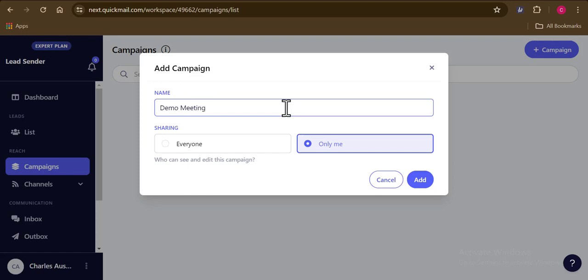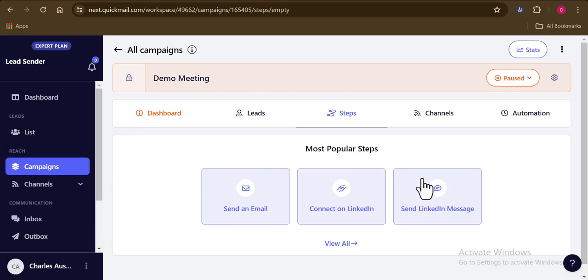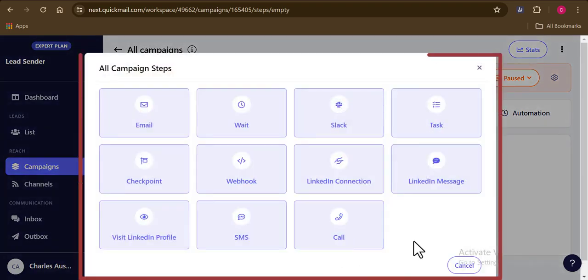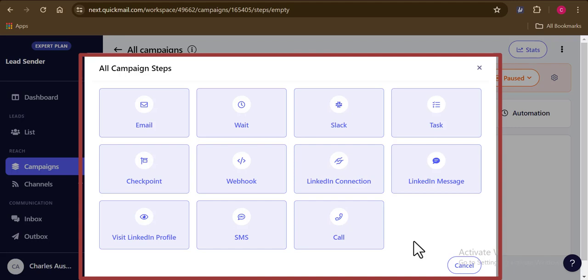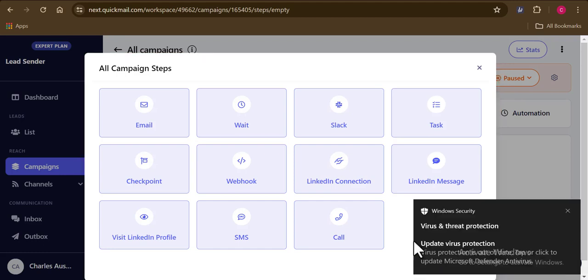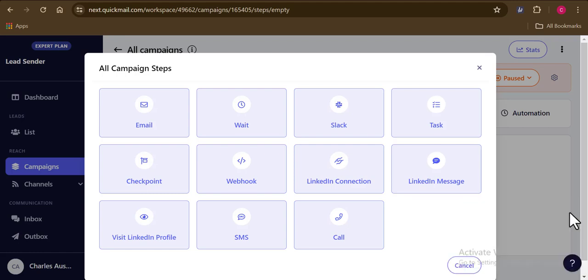Now let's continue. You have to pay attention to everything that I will say from now on. You see that we have quite a number of steps here, and this simply means what the main reason is why we want to create a campaign. For every one of your campaigns, you should definitely want to do something with it. Maybe you want to send an email, maybe you want to send SMS, or maybe you want to do some other thing. You need to decide what each of your campaigns is going to be for.